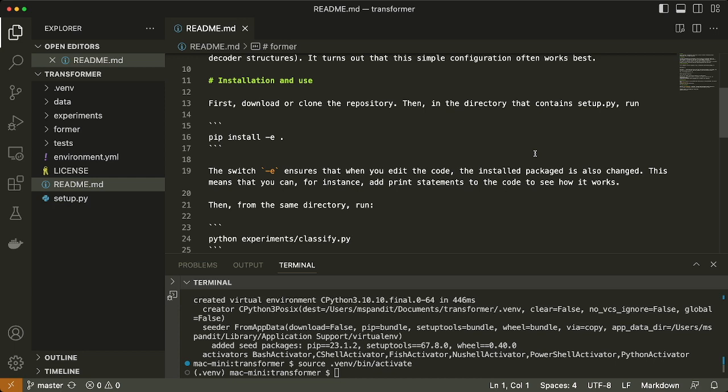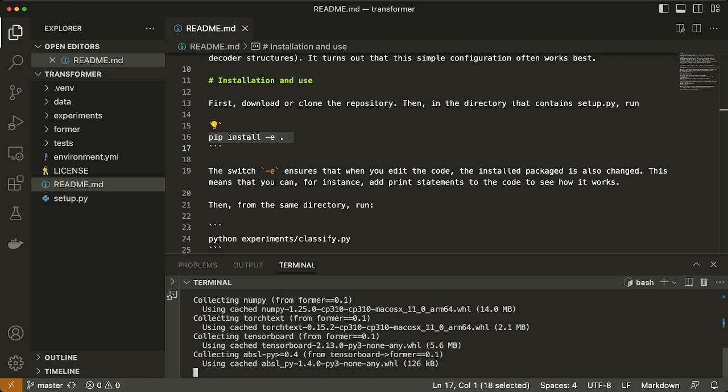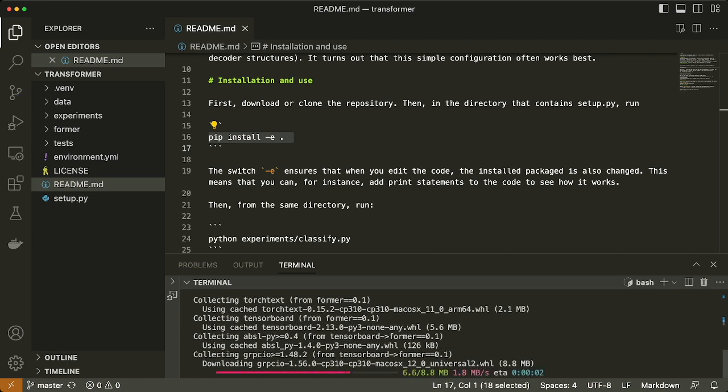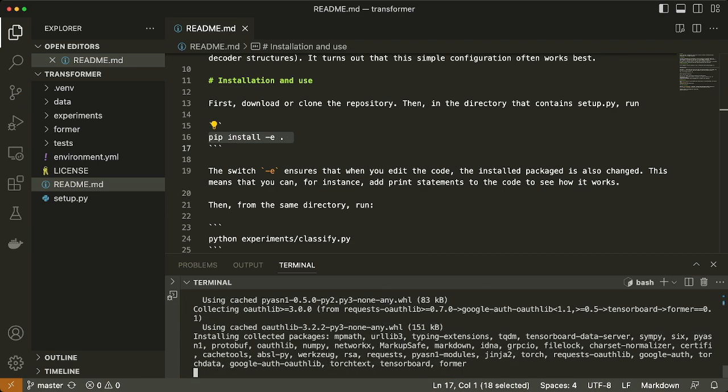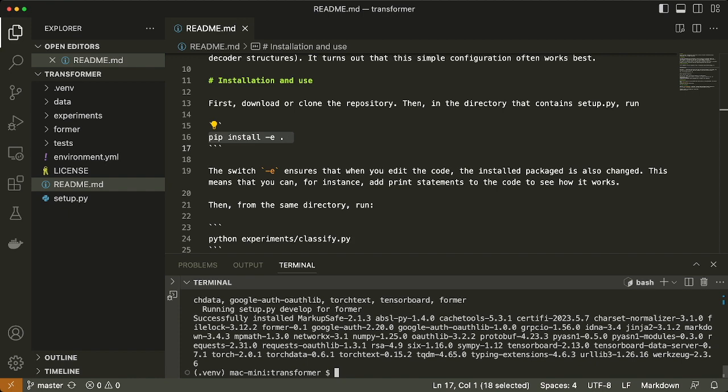All right, I'm really pleased to see that Professor Bloom has concerned himself with dependency management. His first instruction is to run a simple pip install command. All right, that worked.